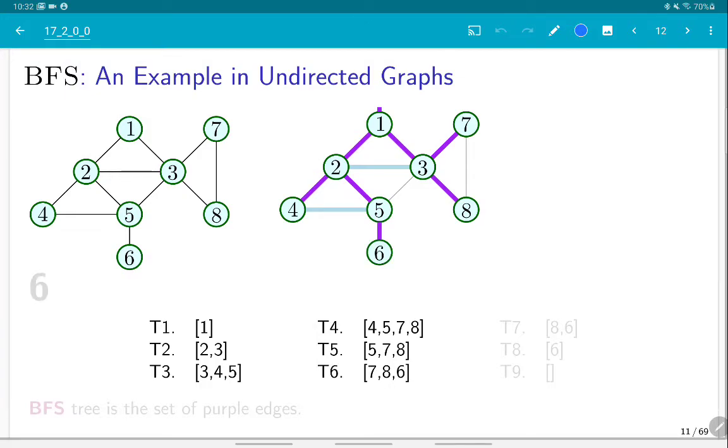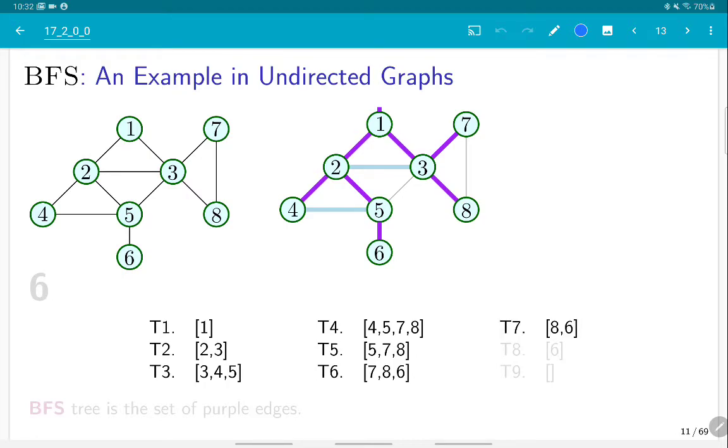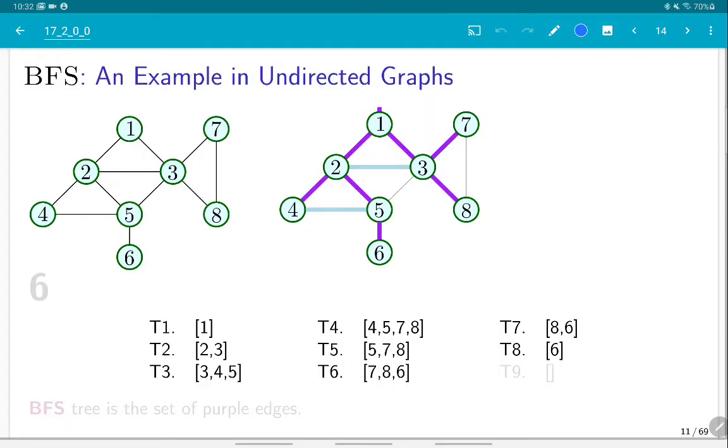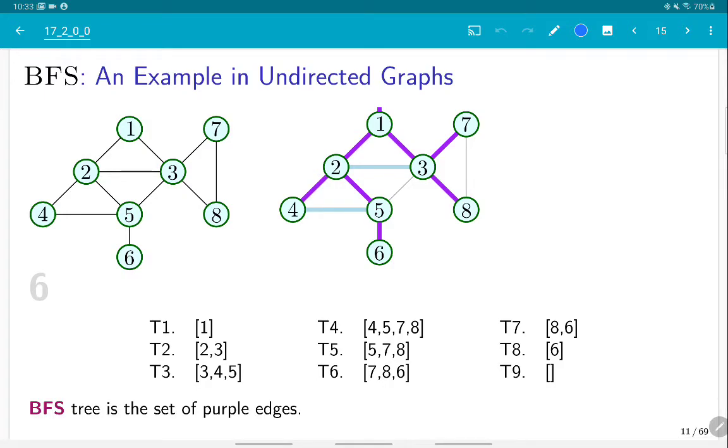Then we handle vertex 5, then vertex 7, then 8, and finally we handle vertex 6. And now the queue is empty and we are done. Okay, that was a bit hand-wavy, but hopefully you understand the idea. So it's a very simple algorithm and yet very powerful.